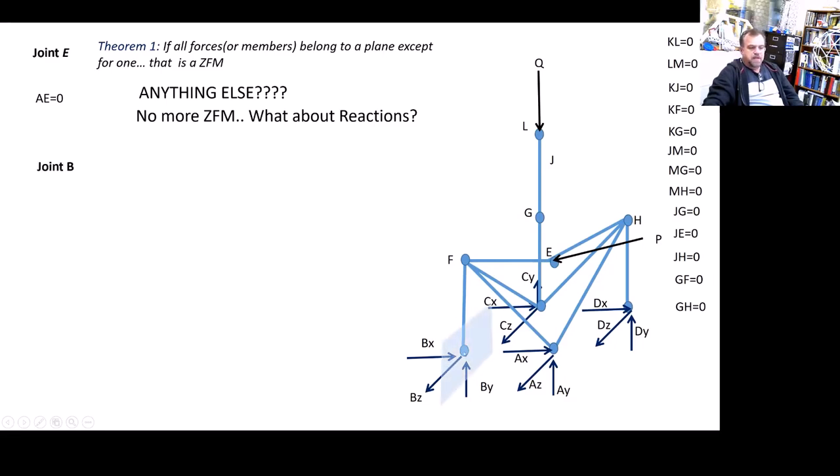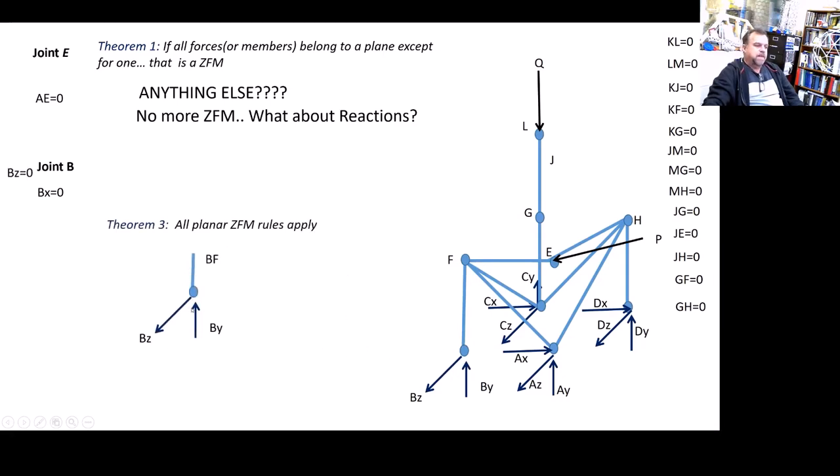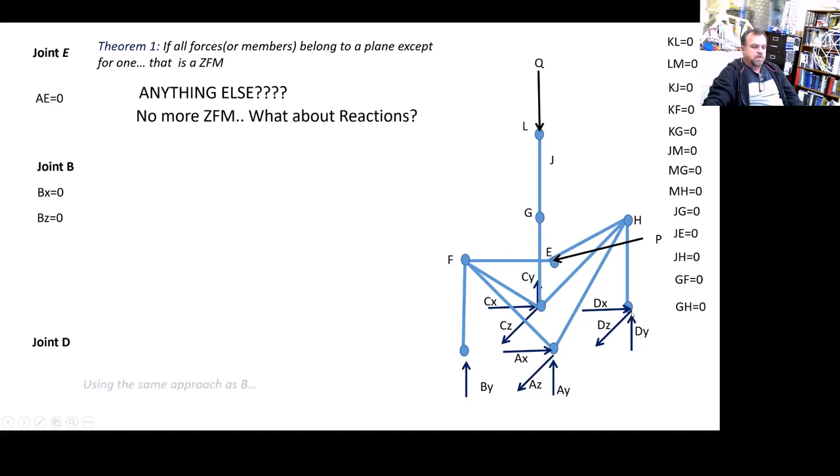You put a plane, and you say, oh, BZ, BY, and FB are in the same plane, but BX is out of the plane, so BX should be zero. You can say that. And if you look at, again, the 2D case, you have two collinear, one is not. This is what is happening. So the one that is not is zero. BC is zero. And if you look at the joint D similarly, because it's exactly the same thing that we did before, the same approach, this DY goes in line with that, but this DZ and DX should be zero force members.